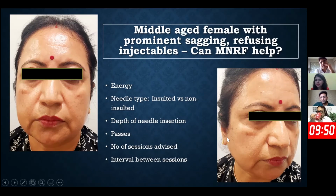Yeah. So there are 3 kinds of aging skin: wrinkler, sagger, and sinker. That's how we actually divide the skin, sagging skin or the old skin. Wrinkler is something which wrinkles too much on the face. Whole face is filled with wrinkles. Wrinklers are the ones which benefit by sublative RF or MNRF. Saggers are the ones which get benefited by HIFU and by fillers. And, the wrinkler, sagger, and what was the third one I said? Sinker. Sinkers are the ones which are required for filling up.